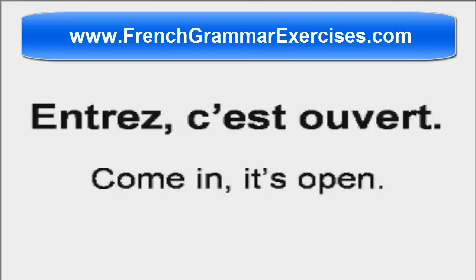And of course, he yelled at the mailman, come on in. Entrez. Now that's the verb entrer. It sounds the same, but I'm thinking of the spelling in my head. The verb is entrer, and the command is entrez. Exactly the same pronunciation. And we want to say it's open. Now we already know how to say it's. C'est. Now how do we say open? Ouvert. That means open. Okay, let's put it together. Come on in, it's open. Entrez. C'est ouvert.